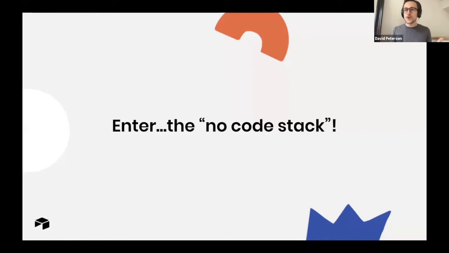So I think that's where the no code stack in our formulation is really powerful. I'm going to give a quick tour of the no code stack, then give an example of these tools used really well, kind of at a full scale to build out some pretty cool products. And then we'll start building some stuff together.